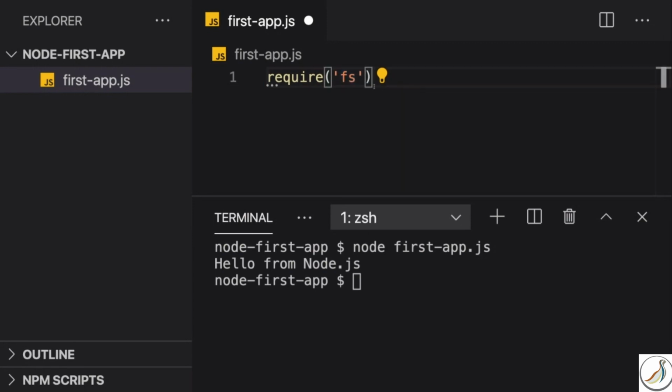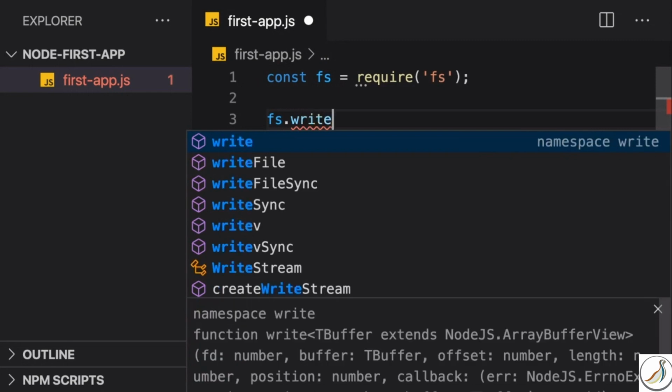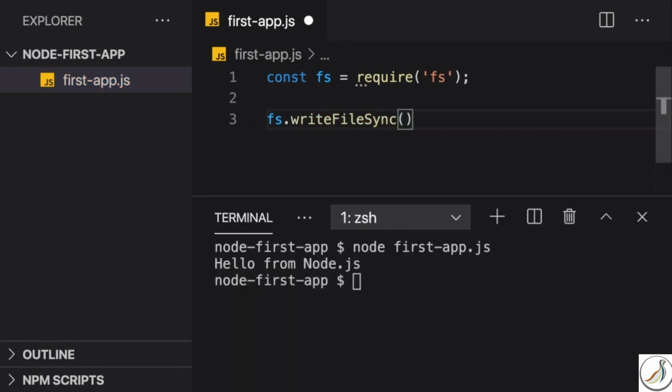I will come back to the import syntax and to those Node core modules in greater detail later. For now, we just call this and store the imported file system functionality in a constant here, and then we can use the file system to call writeFileSync, which is a method made available by this fs object which we're importing.